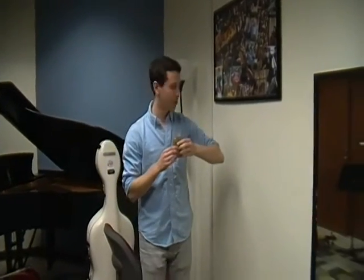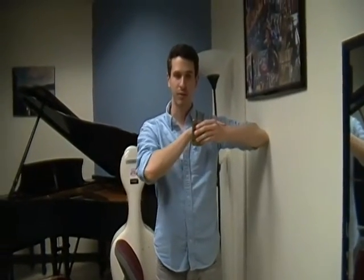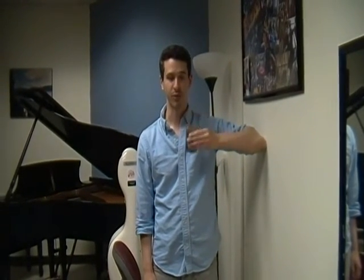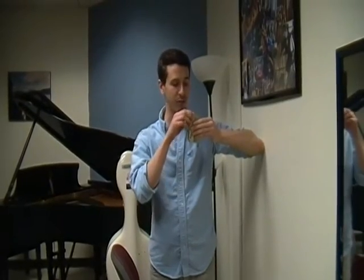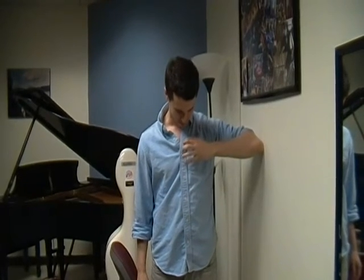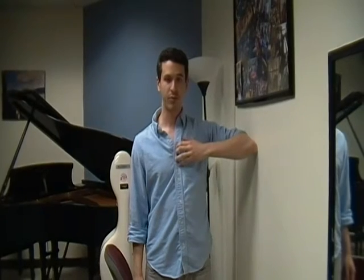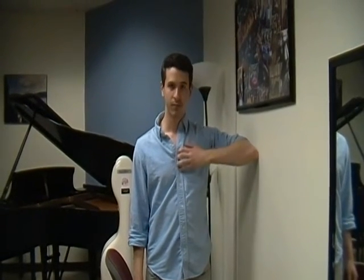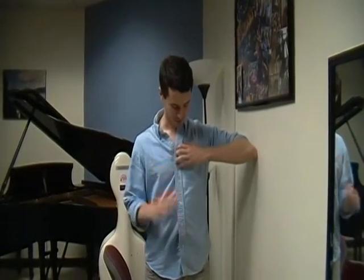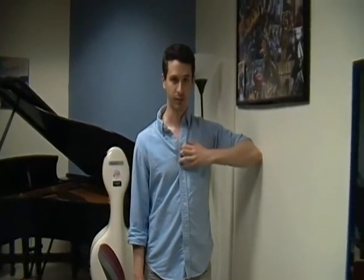Now, let's place our arms against the wall so that we can isolate the motion only to our forearms. This allows us to get an accurate feel of what we will feel like when we put our arms on the fingerboard. Now, let's remove the mint box from our hand, and let's put our fingers right here in the middle of our chest. Now, try to maintain the same type of motion that you got from the mint box. This is how our fingers will feel if they're nice and relaxed when we do vibrato on the cello.